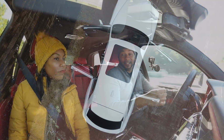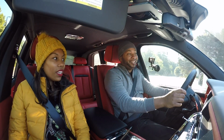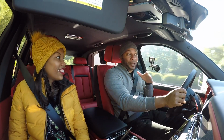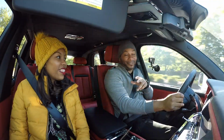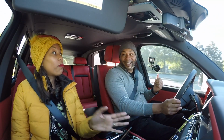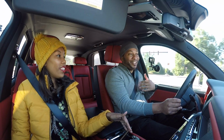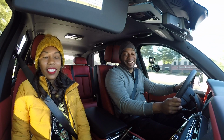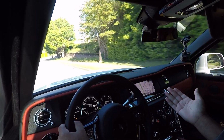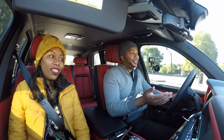It really is. That's one of the things you instantly notice when we hopped in here. Okay, I'll give it to them. But there's still an appeal to the Bentayga that's drawing you that way, right? It is. And not towards this. I'll take both, though. You'll take both, and you can drive me in this. I'll drive this, you can drive the Bentayga. How about that? So again, that proves our point. It's two completely different cars, and this one feels more masculine anyway.